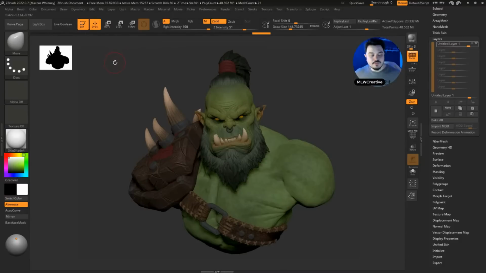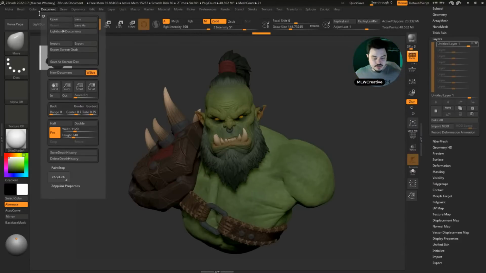Okay, so now what we can do is prepare it for the rendering inside of ZBrush. So the first thing I want to do is change the document scale so that we have a portrait rather than a landscape that we render from. Because at the moment we're seeing the image in a landscape view, but we want a portrait because it's a portrait.